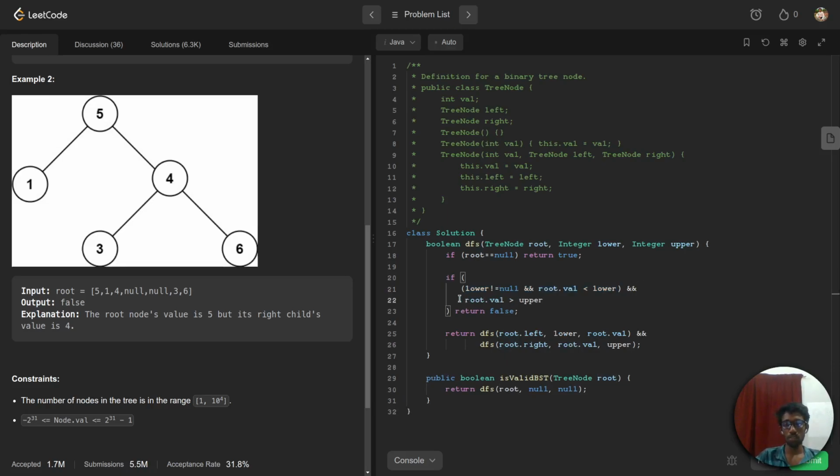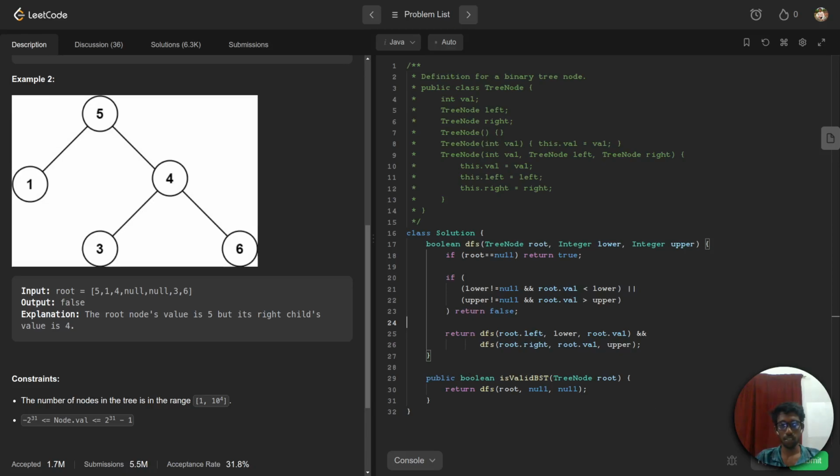And also if upper is not equal to null, then only we need to check this. Here we don't need to put AND, because we don't need both to be true. We just need any of these to be a binary search tree, then we can return that. I think this is it.